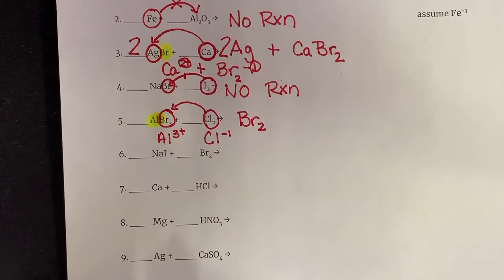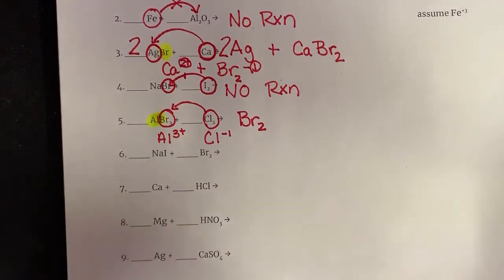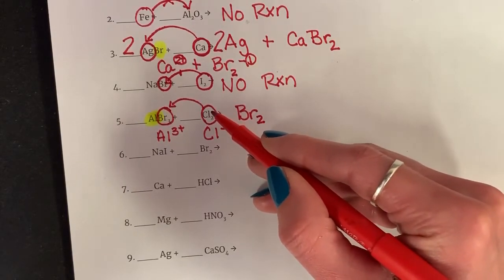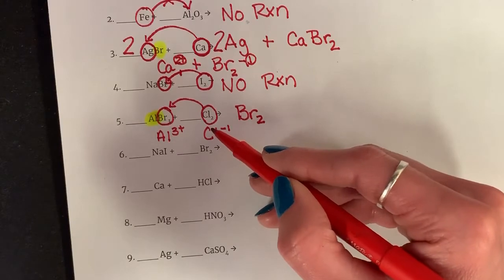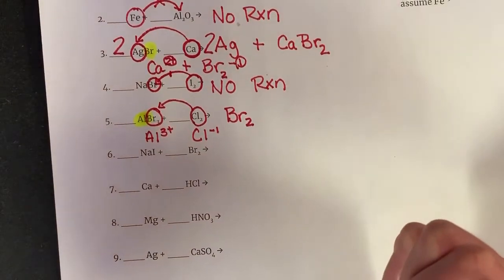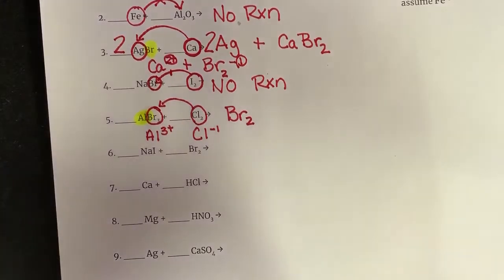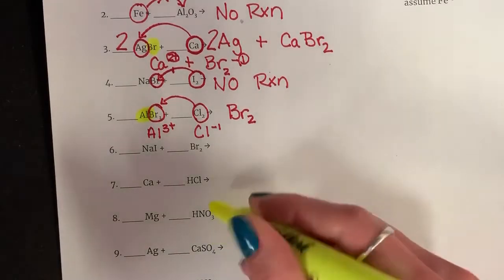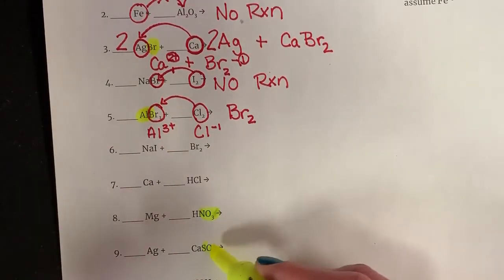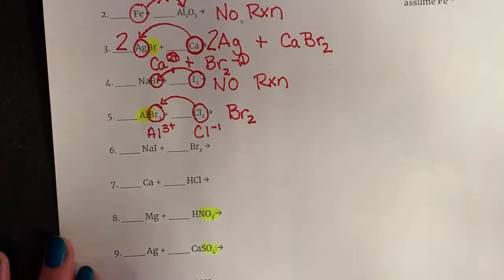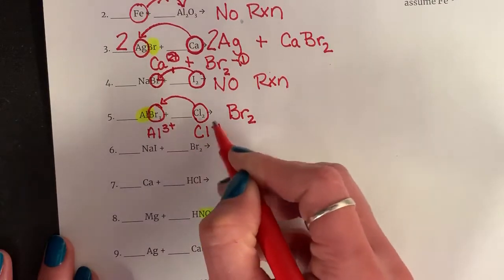Now be careful. The one area that everybody makes mistakes, they try to write this as Cl2. Cl2 is my element. Cl is my ion. He can be by himself as an ion. The only things that will keep their little numbers are polyatomic ions. Things like nitrate, things like sulfate, they can keep their little numbers. But if it is not a polyatomic ion that you learned, it does not keep its little number. Okay? So Al is a +3, Cl is a -1.